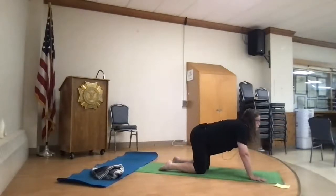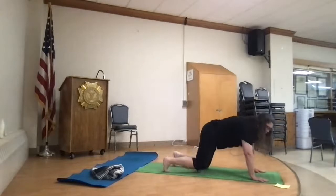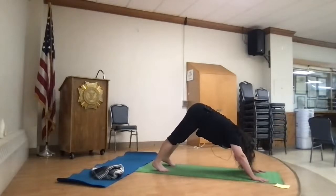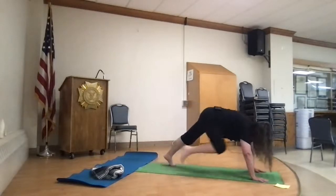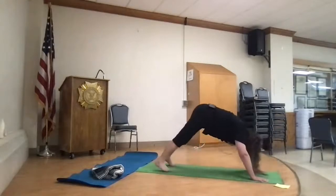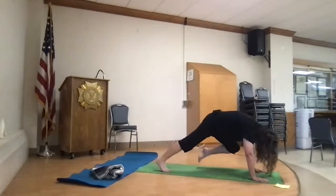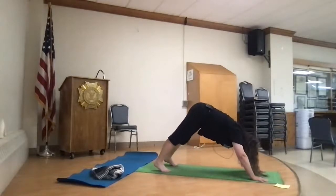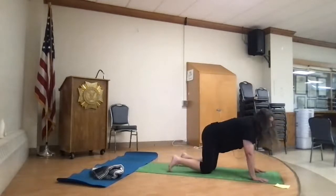And then let's do one more. Come back up one more time for the down dog. Curl the toes, lift the hips. And we're just going to do one elbow each time. So right knee to right elbow and back. Left knee to left elbow and back. And then we're going to come down to the knees.